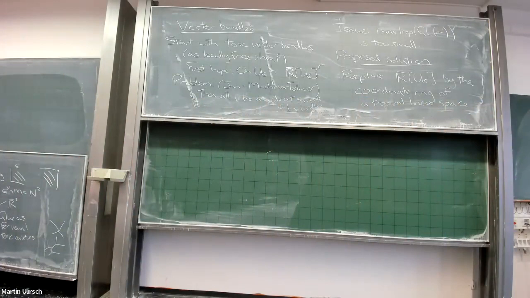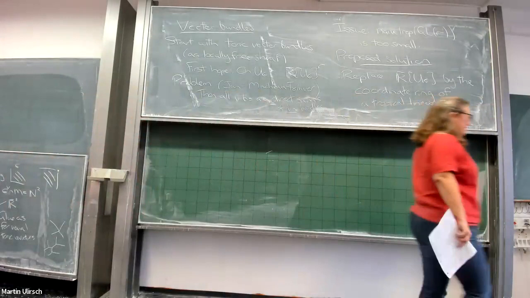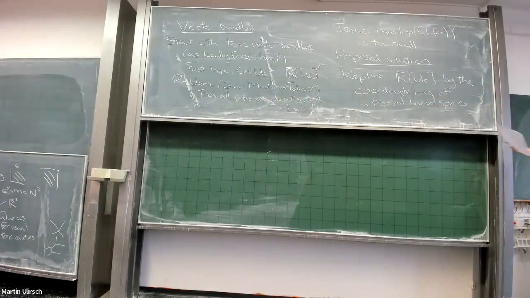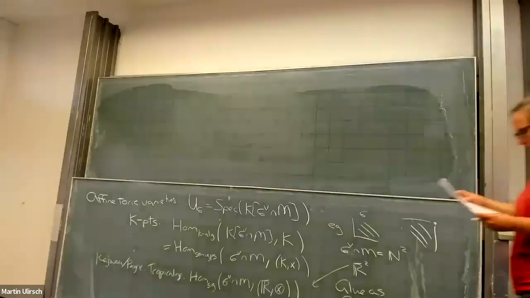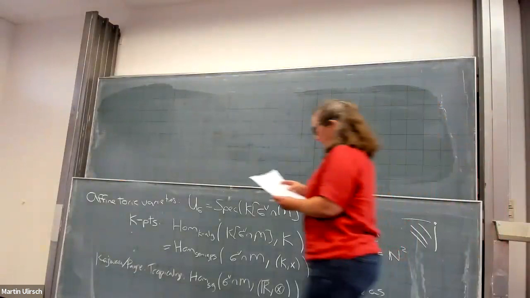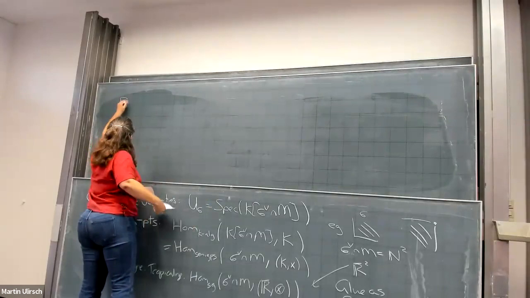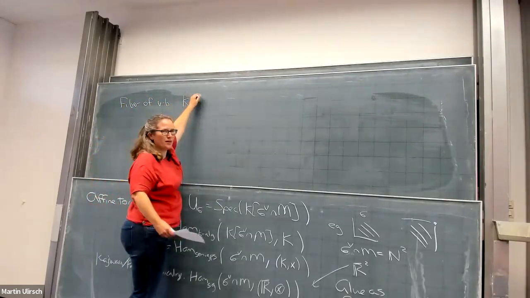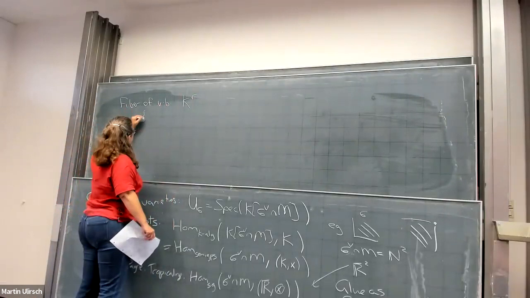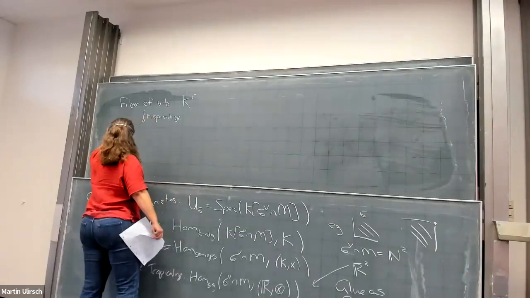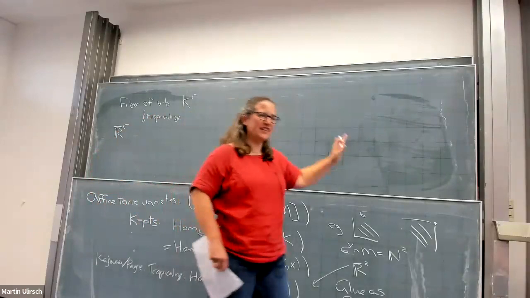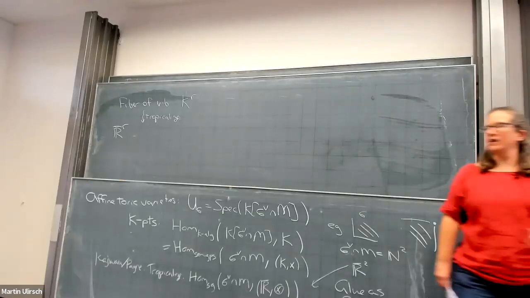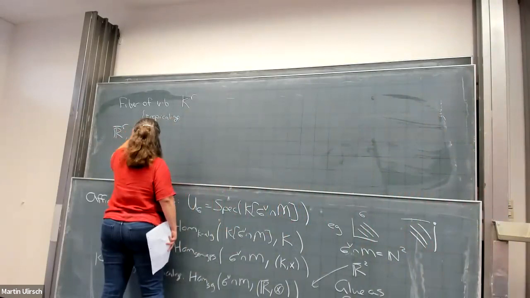Okay, so let's think about what I mean by the fibers should be tropical linear. By replacing this by the coordinate ring of a tropical linear space, this is essentially the same as saying my fibers should be tropical linear spaces. So we want the fiber of our vector bundle, classically, to be a copy of K^r. And if I tropicalize, I could get R-bar to the r, that's one option. And if I insisted that was the only option, I would end up in the naive tropical problem.